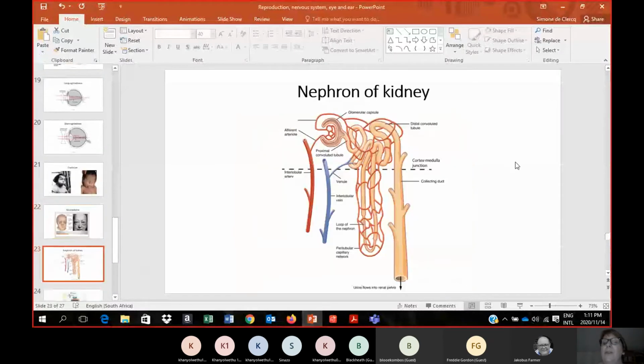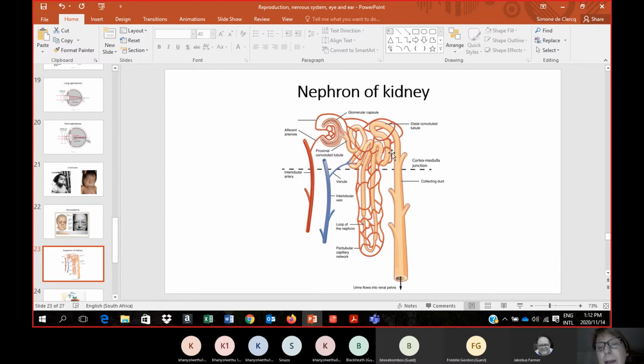Okay. Do you remember in grade 11 when you did the kidney? Right, you've got your two kidneys. Now, in each kidney, you've got these microscopic structures called nephrons, and there are about 1 million nephrons in each kidney. I don't know if you remember this picture over here. Your blood with all the wastes goes in over here, and then those wastes go into this structure over here, but then a lot of the good substances also go in there, and they go back into the surrounding blood capillaries, and then the waste eventually will go to the bladder to be excreted.